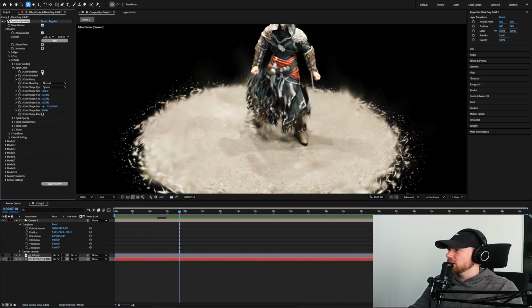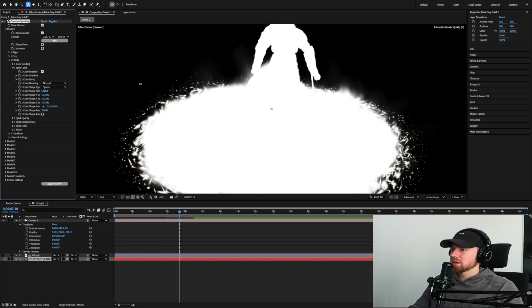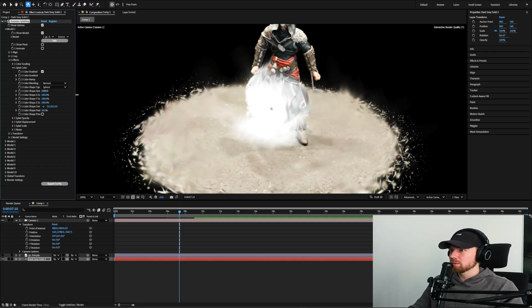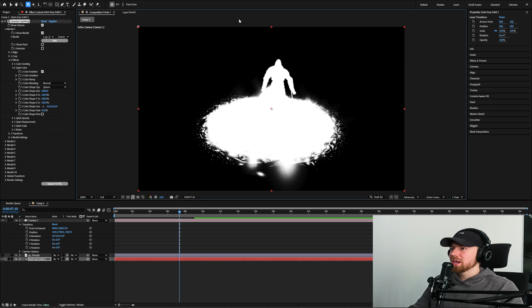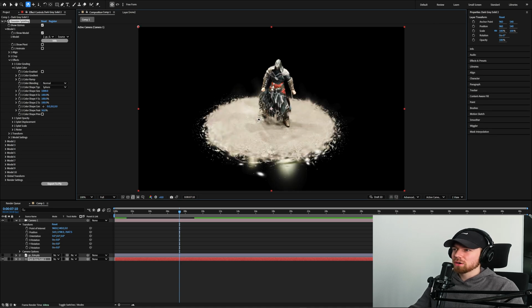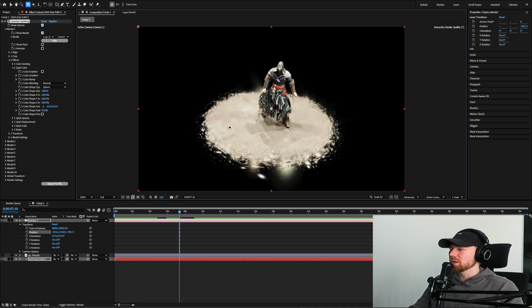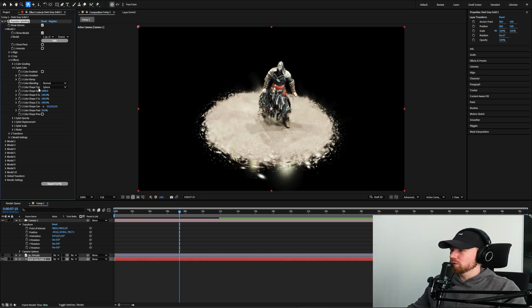So splat color, let's enable this. Okay, so this you guys can use to create more sims and more different cool effects. You guys can use this as like a matte layer for certain things, but I won't really go into that. That's a little bit more complex and boring, in my opinion. Depending on who you ask, it's not boring.